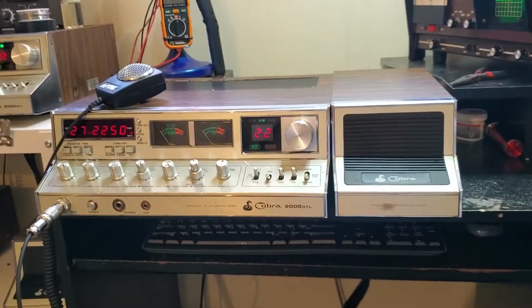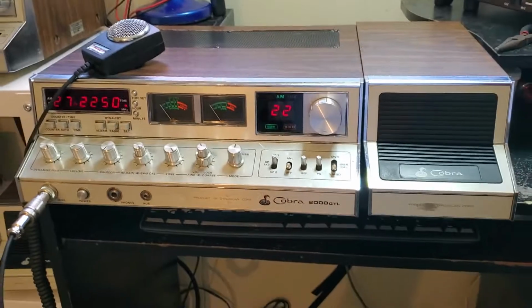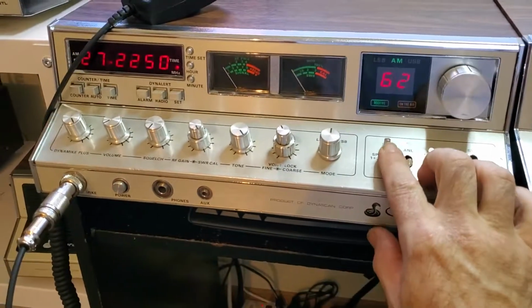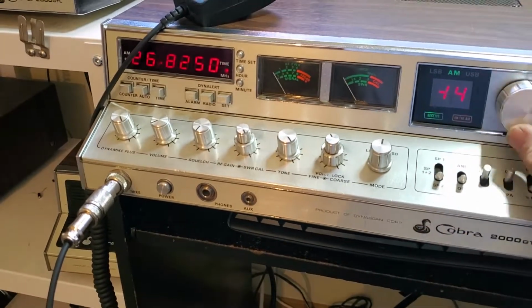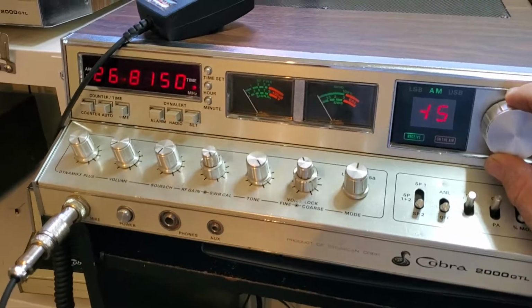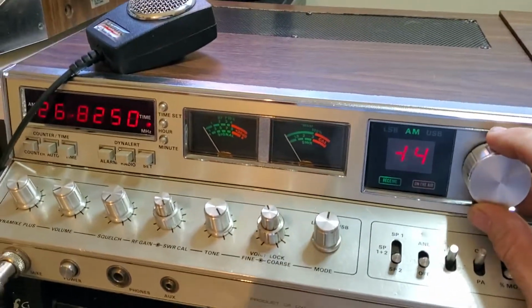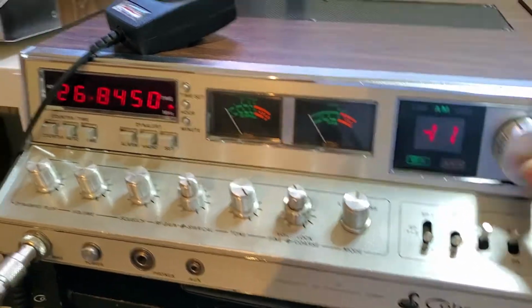Okay, boys and girls, here is what we're calling our Budget 2000. This is a nice radio, actually. It's got channels for miles, as you can see, and it's got a cool counter. It tells you right where you're at, minus 14, minus 13, and then your frequencies follow.